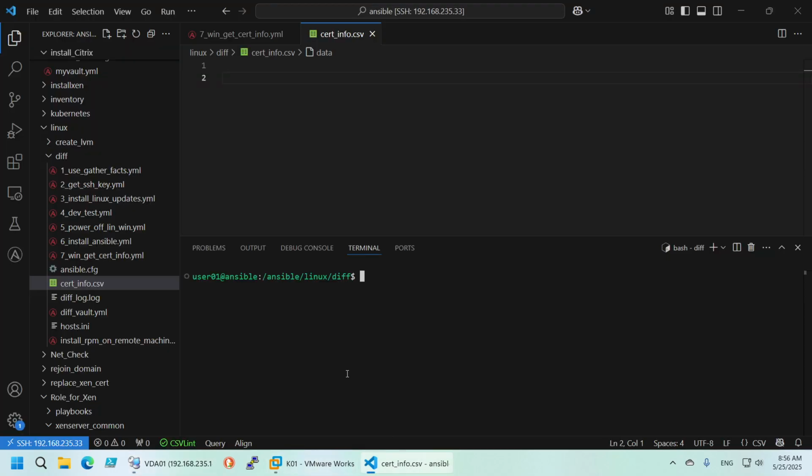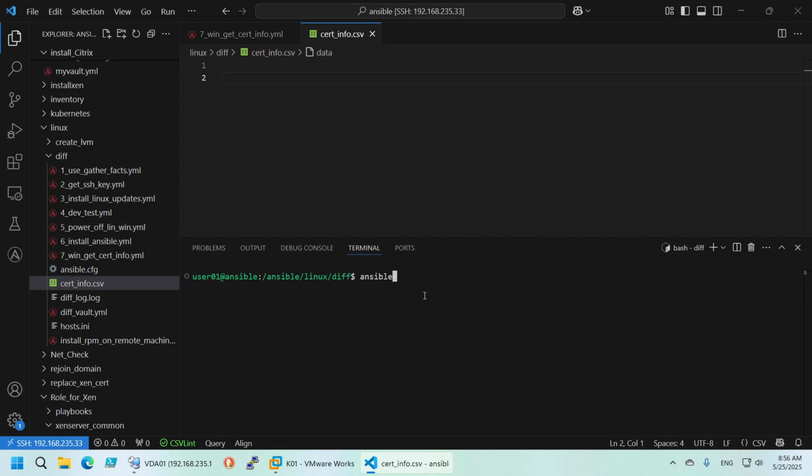Enough talking. So first, you need to have the Windows module installed on your Ansible.